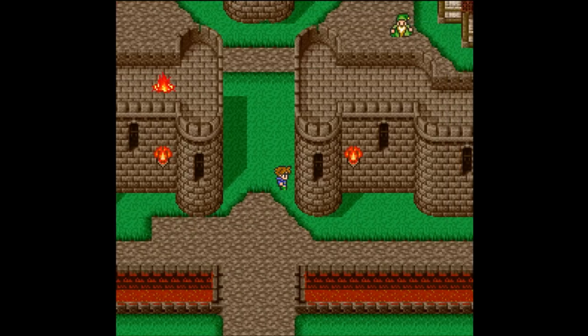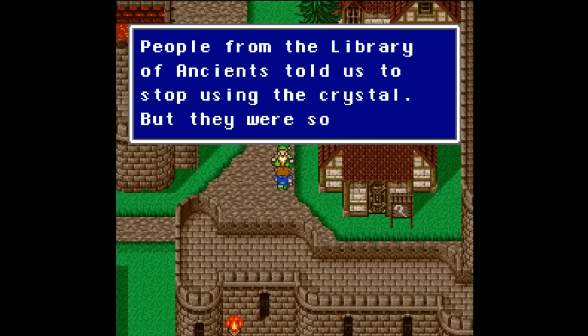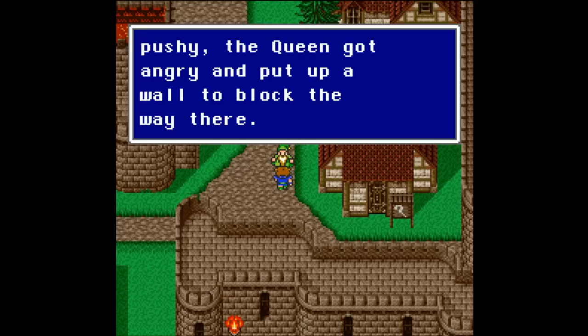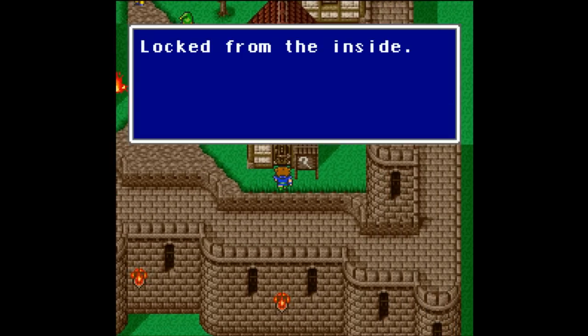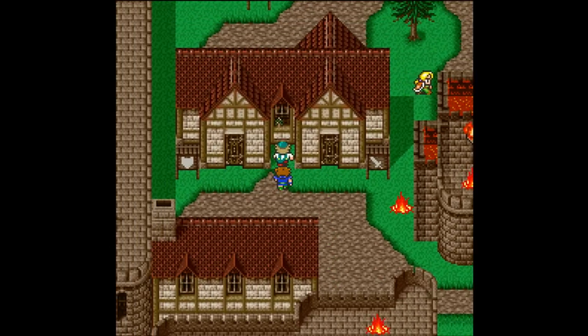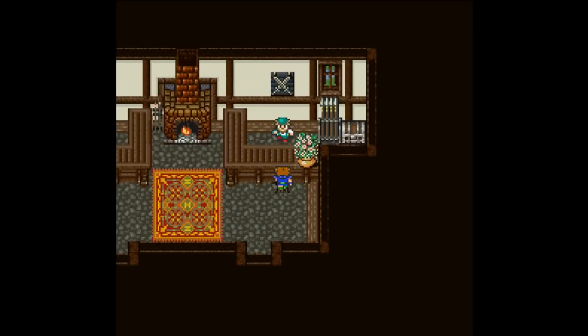What? What's with the music here? What? Dude, people from the Library of Ancients told us to stop using the crystal, but they were so pushy, the queen got angry and put up a wall to block the way there. That doesn't sound good. Doesn't sound good at all. Ooh, new magic! I can't get the new magic? Fine, whatever. Crystallis makes weapons and tools very easily. That's why they're so cheap.